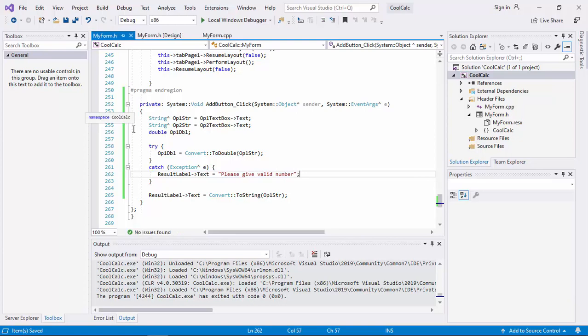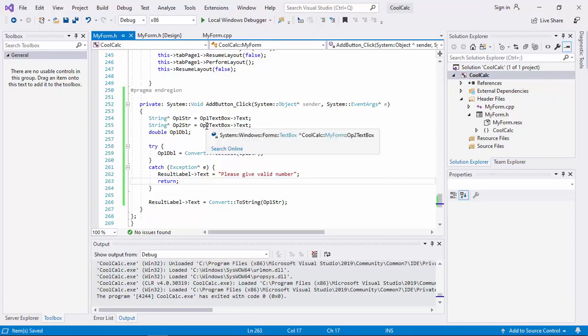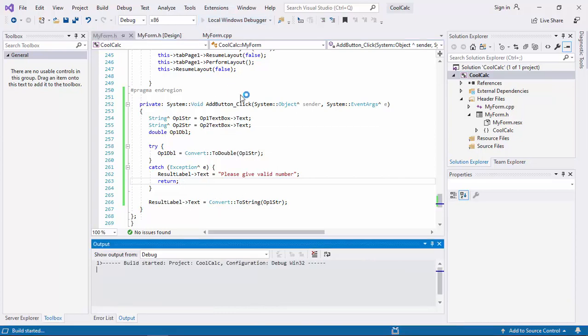All right. Then we don't want to continue because if we continue, we still do the conversion, this one, the conversion of double to string. So we don't want to continue. We need to return immediately. Right? Return, but not return 0 because this is void. So just return with nothing. Save it. Let us try this one. Run.